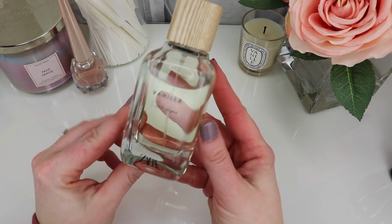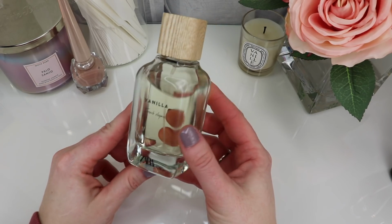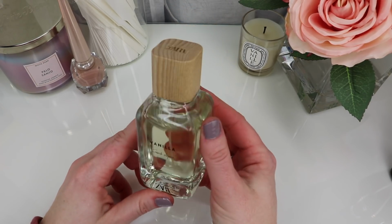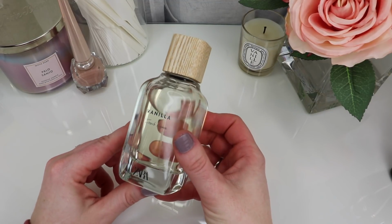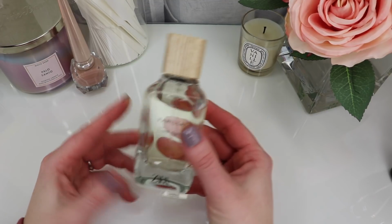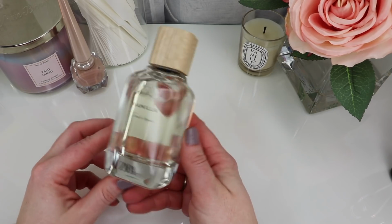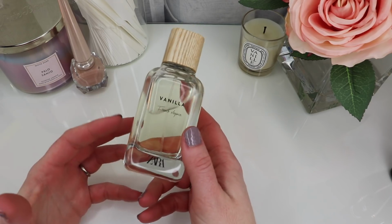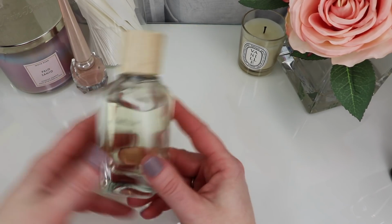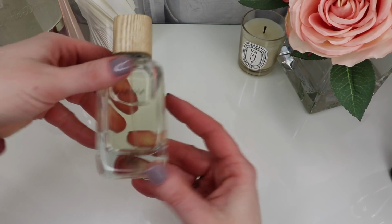towards the new version. Next, we have one from Zara. This is Vanilla French Elegance. It's discontinued now. It's a really nice, pretty sort of floral vanilla. I think there's a little bit of citrus in the opening. I'm pretty sure I only wore this once. It's just a pretty vanilla, but if you watch my videos, you know I have like a bajillion vanillas. So I don't really need this one, especially not for something that is just kind of okay to me. Like, it's nice, but it's just not doing it for me, I guess is my point. So I'm going to go ahead and sell vanilla.